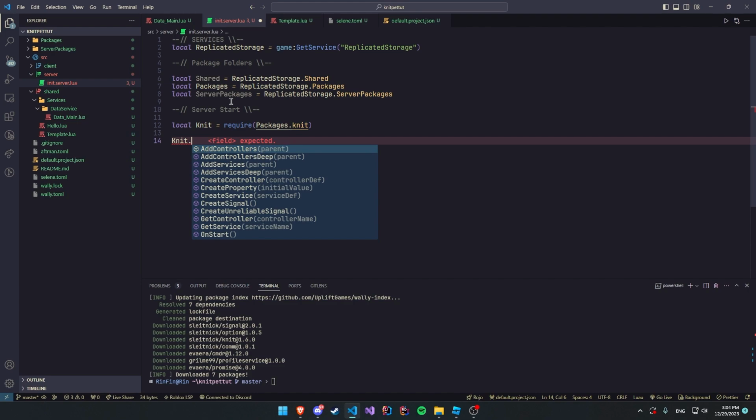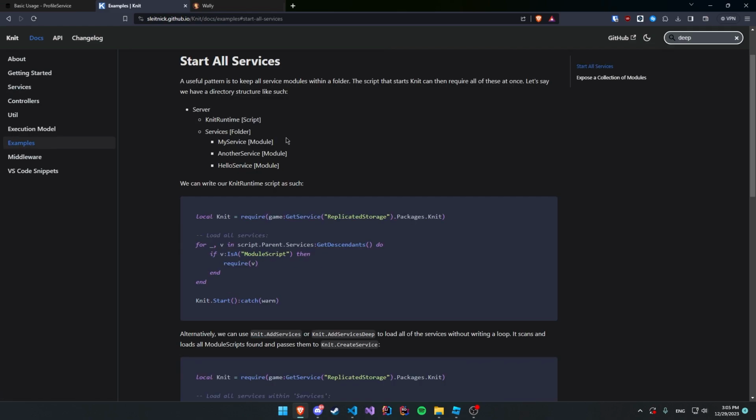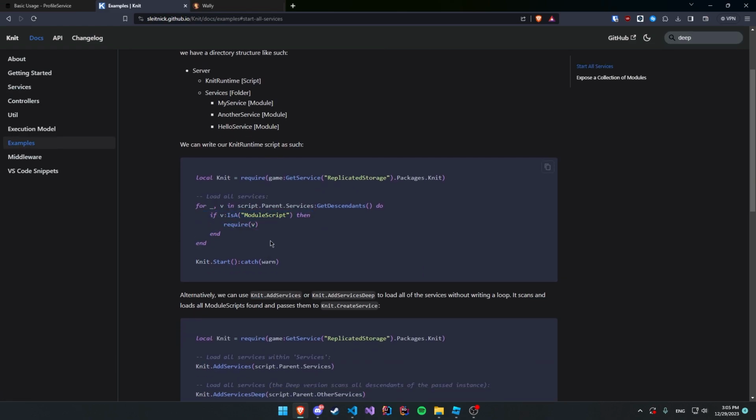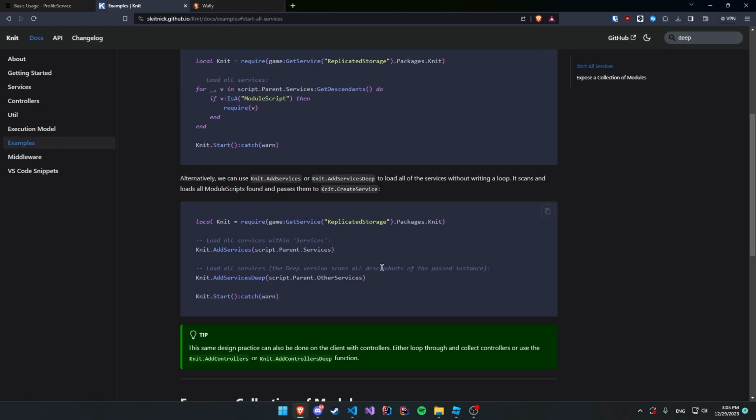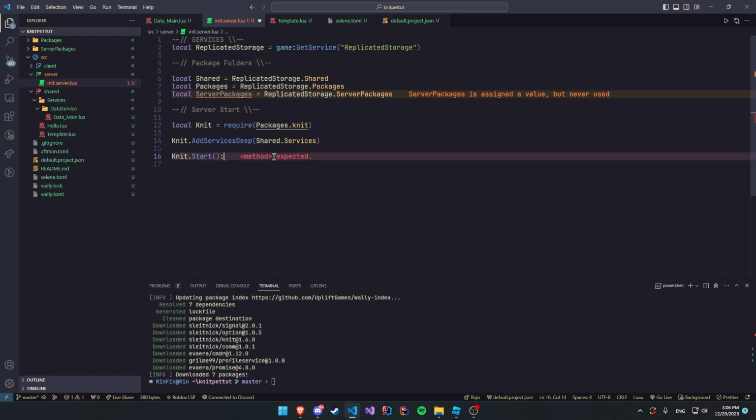But we can use AddServicesDeep, which let me look at what it does real quick. Start our services. As you can see, that's one way to do it, and that's another way to do it. Add loads our services within services. Loads our services, the deep version calls all descendants of the passed instance. Yeah, that's basically all. We can use that. Why not? So start, bang, and then.